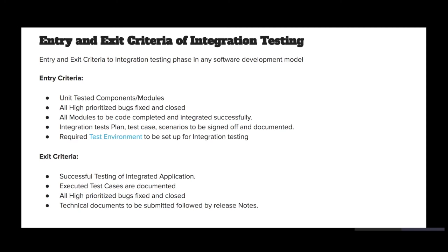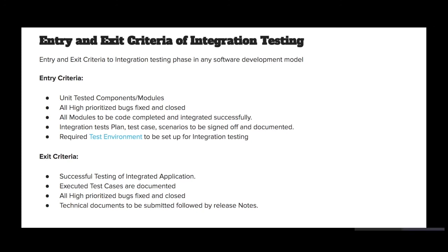The entry and exit criteria of integration testing, we'll just have a quick look. In the entry criteria, we'll be looking at the unit tested components or modules. Before coming to integration testing, all the unit tested modules should be ready, and the high priority bugs within the unit testing should be fixed and closed.